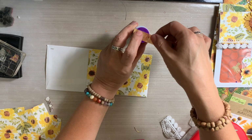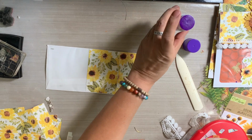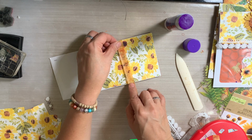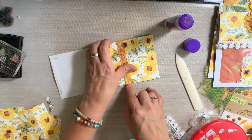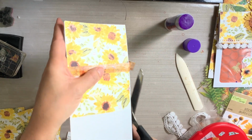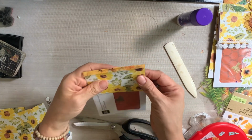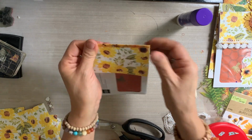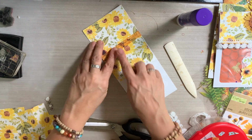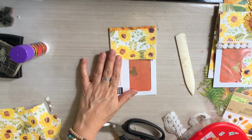And then again, taking a little bit of the washi tape, and I'm going to use it to cover up the seams at the fold. And I really like the way it looks when I fold over the paper from the roof line to the back. I like the way that looks. It makes for a very clean look. But I've also used lightweight papers when I've done that, and this is a heavier printed cardstock, and that's why it buckled on me. But the washi tape made it all better.